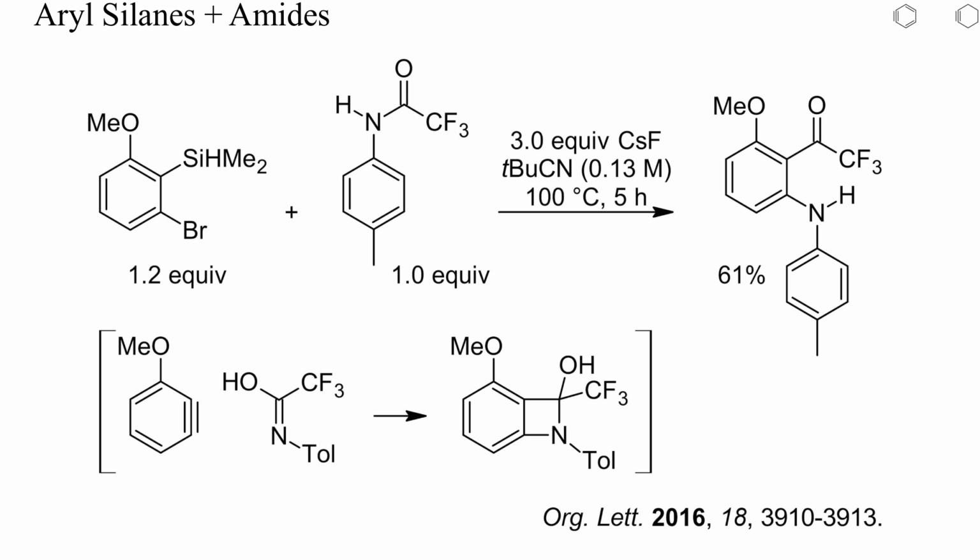One popular way to generate arynes is by treatment of 2-haloaryl silanes with fluoride. Silicon-fluorine bond formation and halide elimination yields the aryne. Fluoride is a poor, strongly solvated nucleophile that does not normally add to arynes. In this example, the aryne formally inserted into the nitrogen-acetyl bond of a trifluoroacetanilide by 2+2 cycloaddition to the enolized amide followed by ring cleavage.